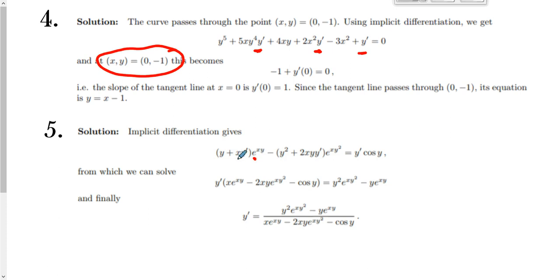So this is e to the thing. This is the derivative of the thing, right? Using the rule for e to a function. This is keeping the e to a thing. This is the derivative of that exponent using product rule and a little chain rule. And then this is cosine of y times y prime. And then if you organize the pieces, you have to do a little distributing and make sure all of the terms with a y prime are on the left side. And then every term that doesn't have a y prime, put it on the right side. And you should get this line. Okay, factor out the y prime from all of the terms that have a y prime, and then isolate for the y prime.